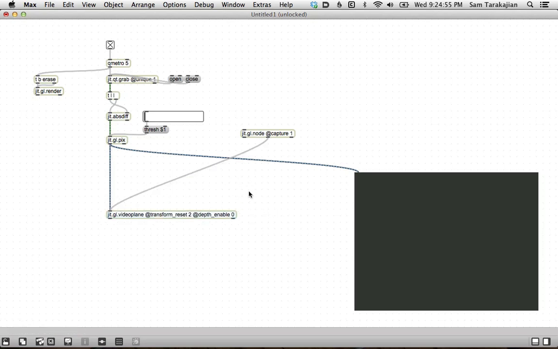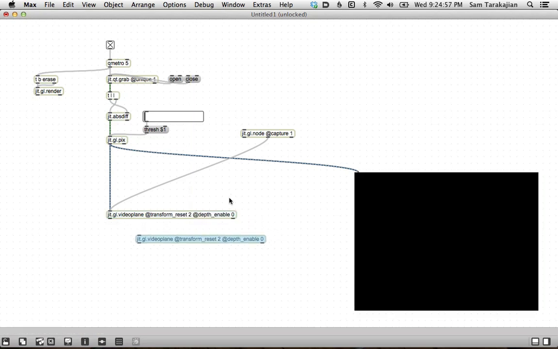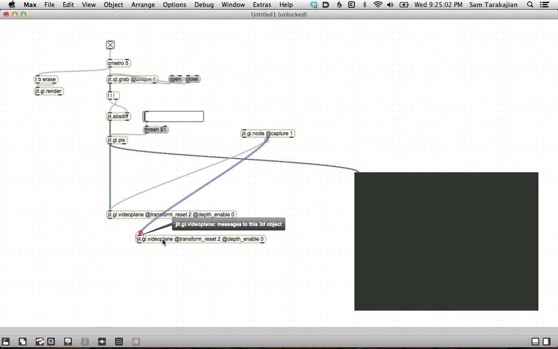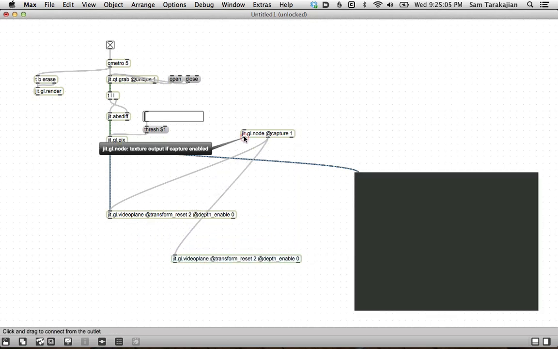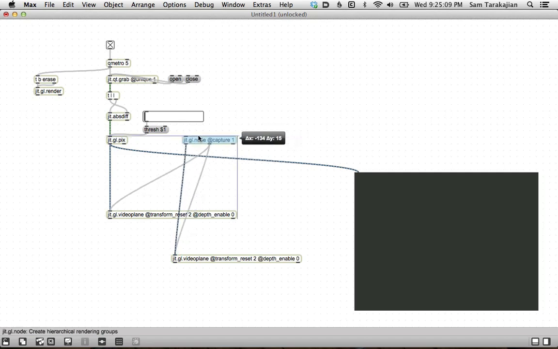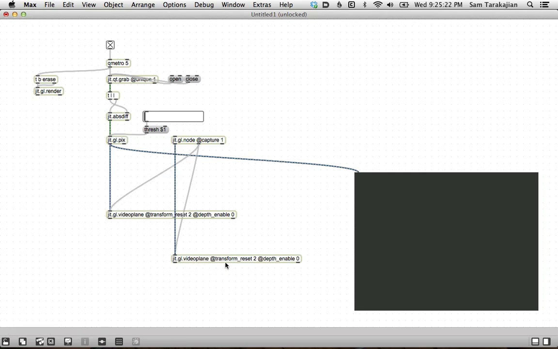What about the previous frame? Well, to do that, we just make another video plane object, hook the same node up to this jit.gl.video plane, hook this guy up to here, and now what we're doing, this is going to blow your mind. I hope this doesn't look crazy complicated. So all we're doing is taking the current frame and this frame, which is where we're storing the previous frame, merging that into one texture, and then writing it here to that previous frame, which I think is pretty slick.